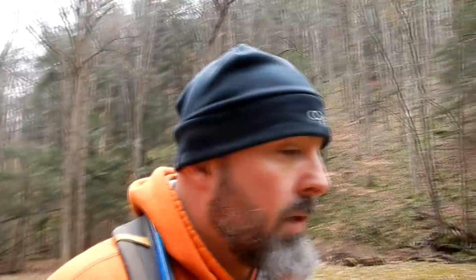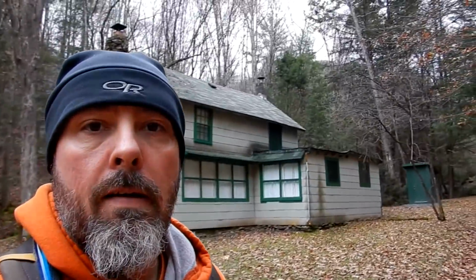Okay, so saying goodbye to Love Run, not Boone Run. That's Love Run. About ready to get off of this road, and if you're hiking up here, don't be surprised when you see this. For a second, I thought I was in the wrong spot and I'd gotten onto private property. It's just an old hunting cabin up here.